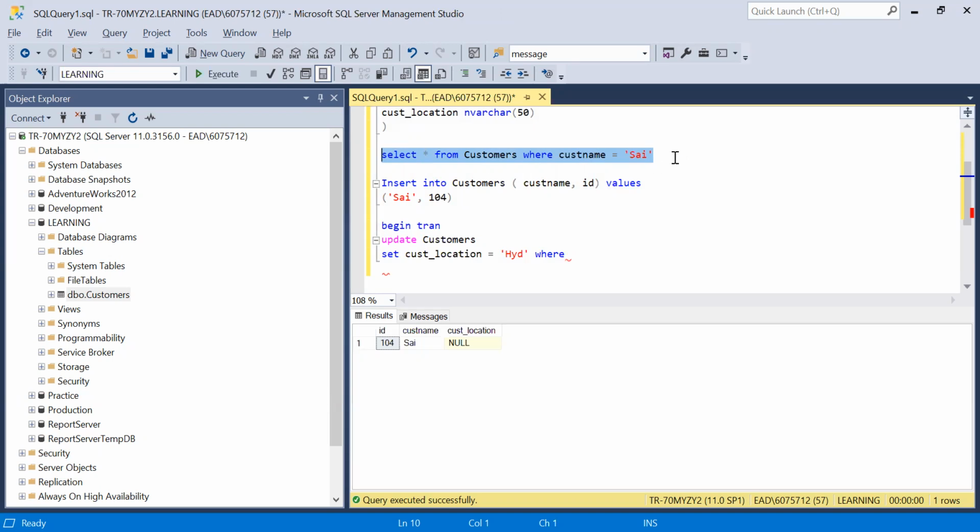But in a real-time scenario, we would mainly go with the IDs because customer names can be duplicate. Two or three customers can have the same name, but their IDs cannot be similar. They would be unique to the customer. So it is ideal that we go by the ID column, not by the customer name.